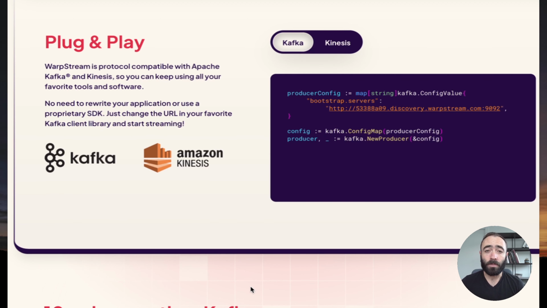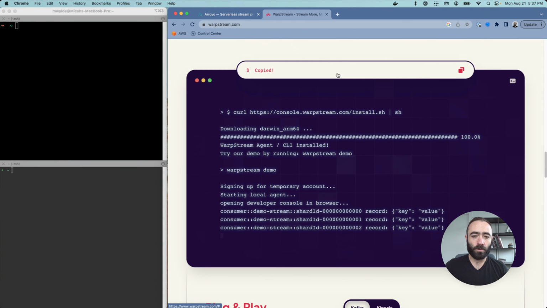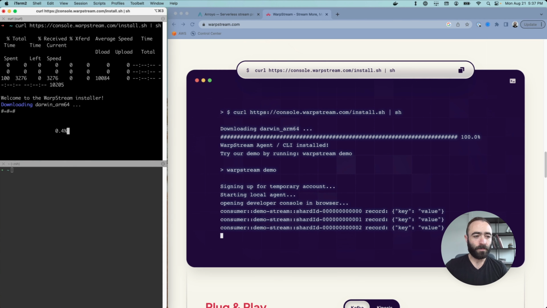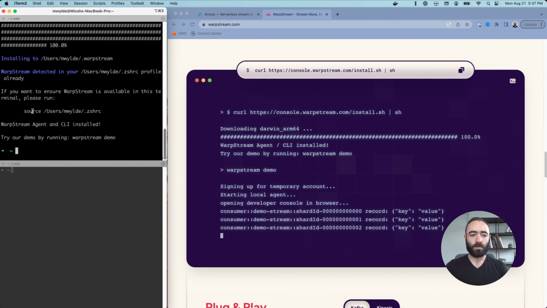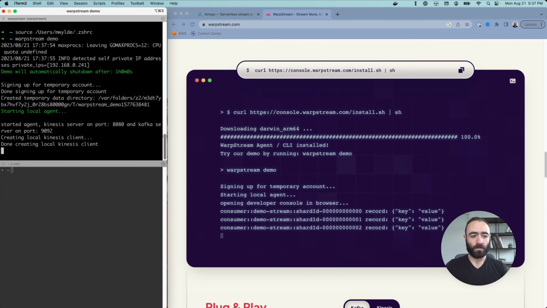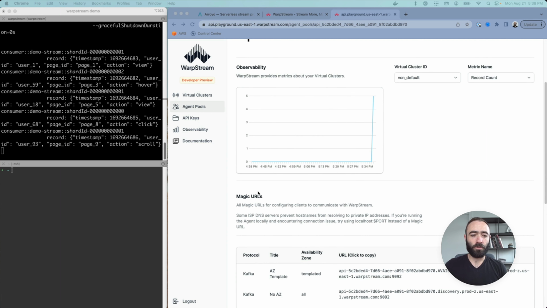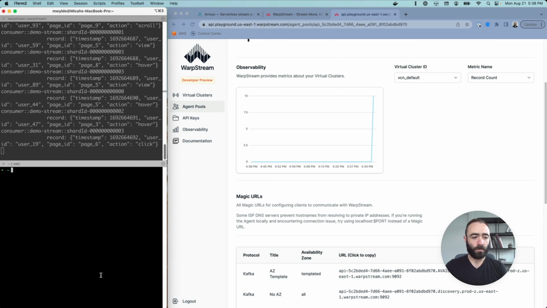And since it comes out of the box with a Kafka compatible API, I wanted to see how easy it would be to plug it into Arroyo and use as source and sink for complex data processing. So let's try it. We're going to run the demo here. We're going to install the binary. And then start the demo. This opens up a dashboard where we can see statistics about our new cluster. You can see there's generated some demo data that we can use to read off of.